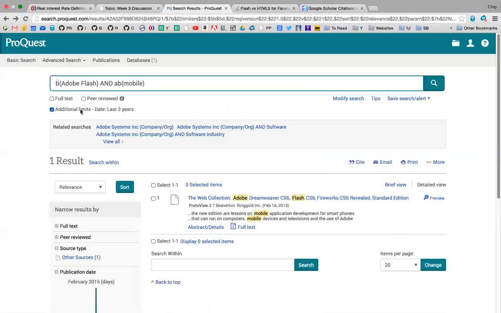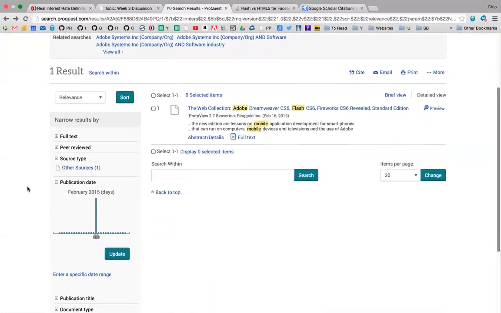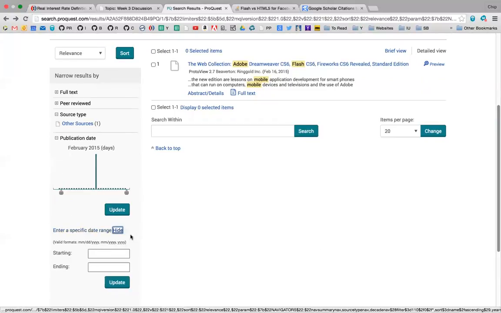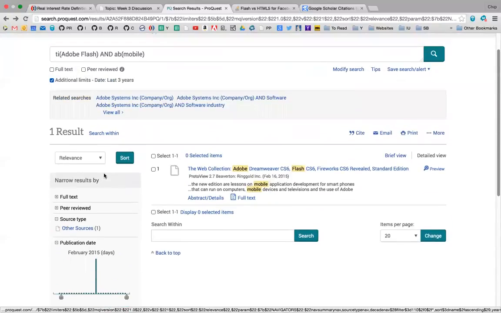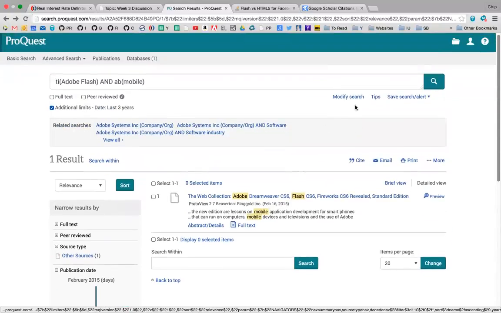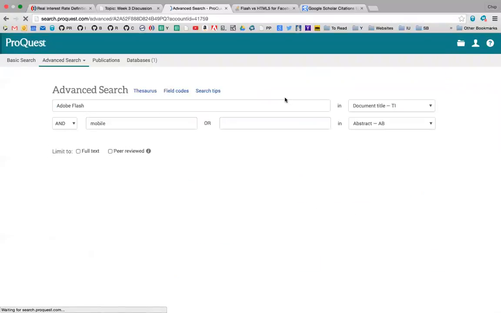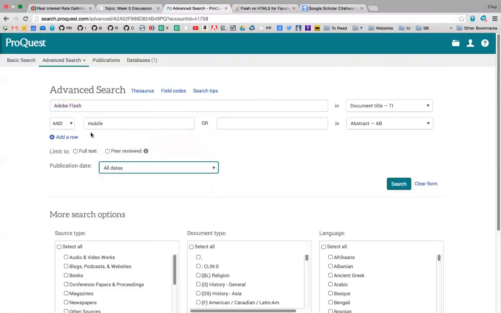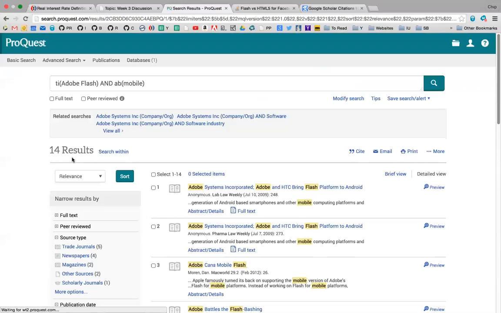And this is how it interprets the things that I had specified. We're just going to open it up. All dates.